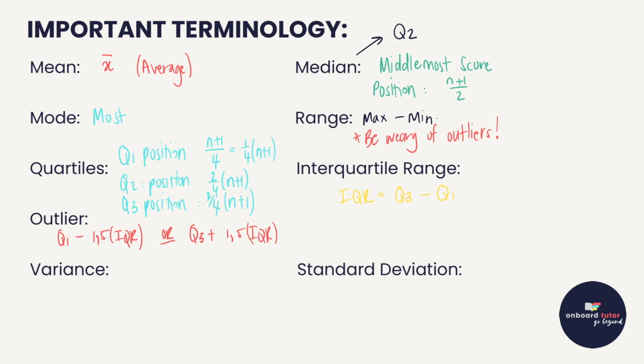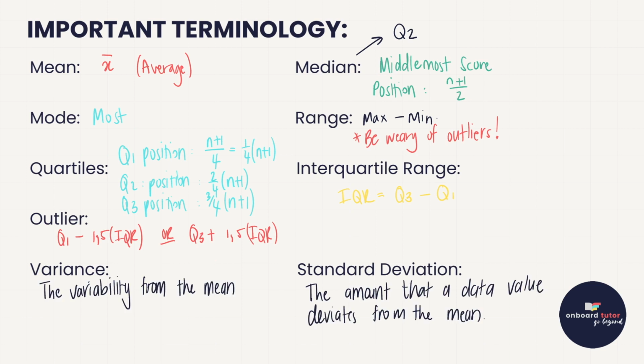All right, and then brand new work that we learned in grade 11 with these two terms here, variance and standard deviation. Now, standard deviation is the one that we are commonly asked, and that is represented by a small letter sigma. It looks like a little O wearing a cap. Okay, and standard deviation is the amount that a data value deviates from the mean. In other words, how different is it? And that helps us to see how spread out our data is.